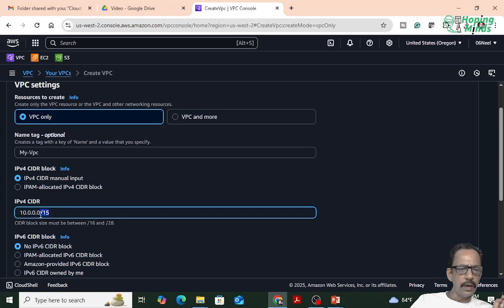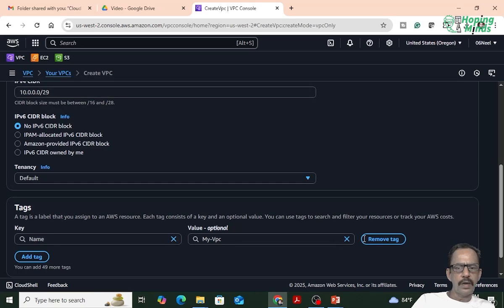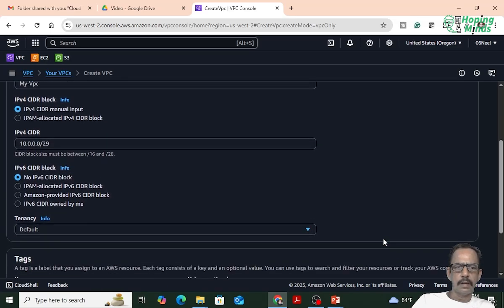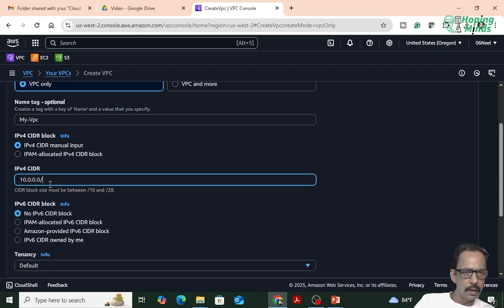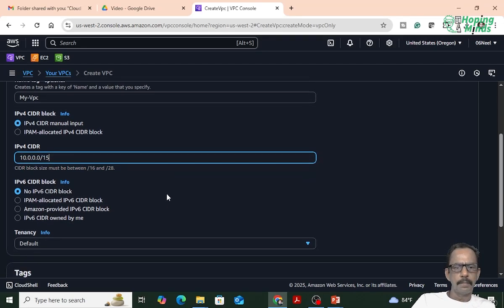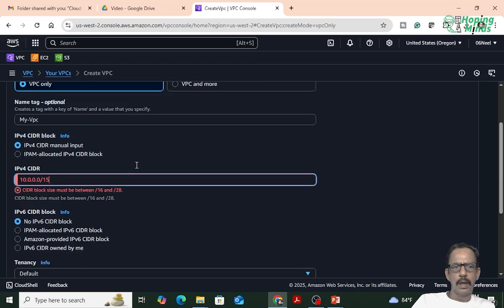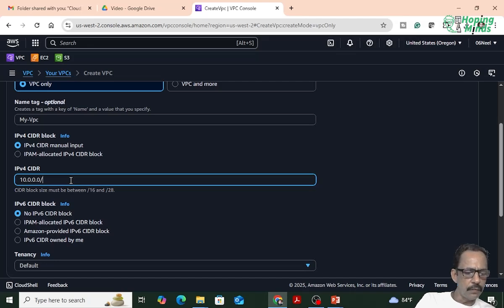Or if I give 28 or 29, then when we create, it will give me an error. Just create it. Look here. If I try to give 15 and create it, error. This range must be between 16 and 28.